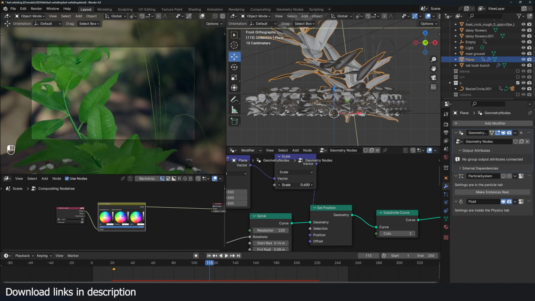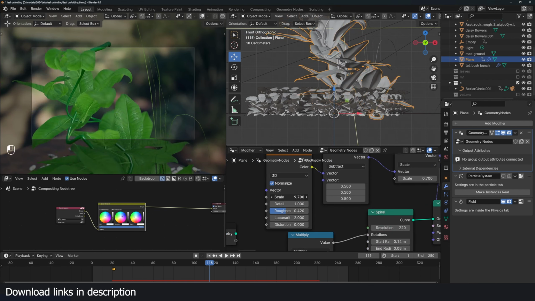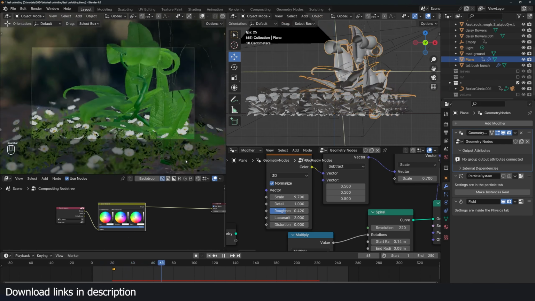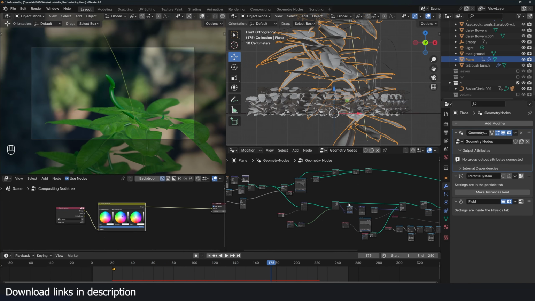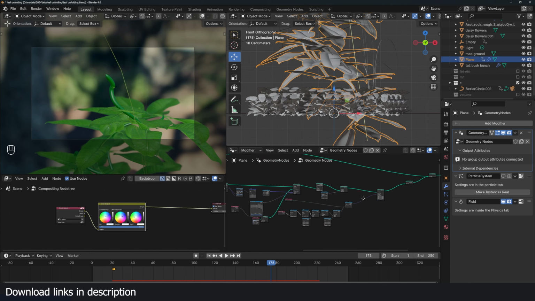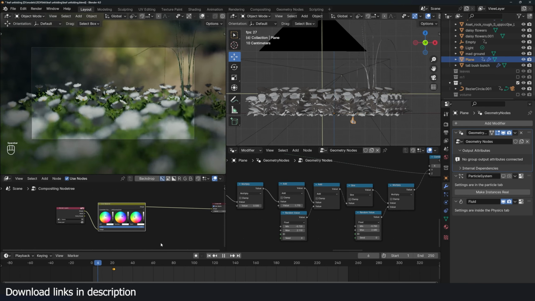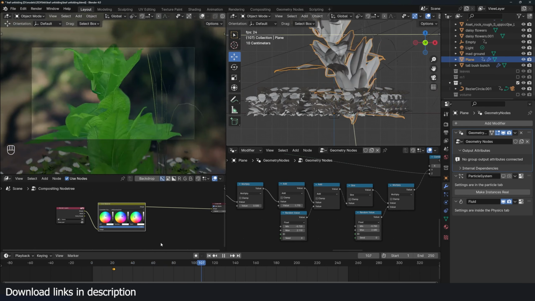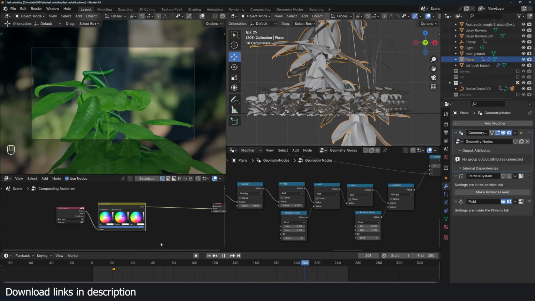I can change the noise to get a completely different growth. Just look at that. Yeah, there are a lot of things you could do. You can also change the angle of the leaves. And that will also give you a totally different animation, which I think really looks cool.